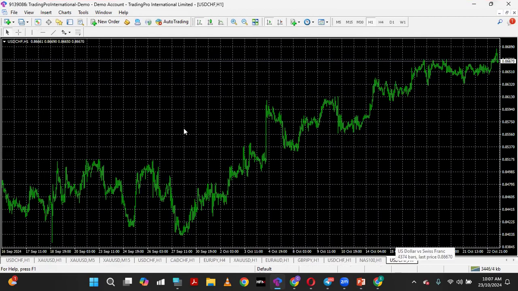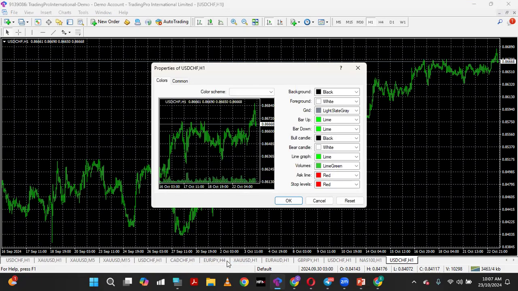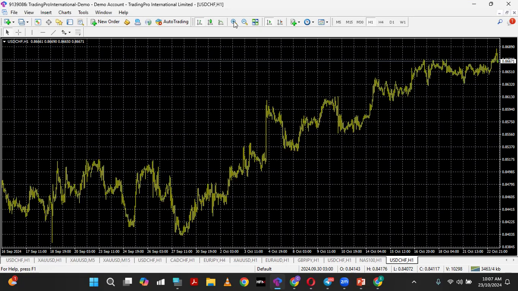So once you've done that on this MT4 on the laptop, you're going to right click. When you right click, you go down to properties, and you stay on colors. There are already inbuilt templates you can use, and I'll advise you just stick with them for the time being. So you go to this color scheme, you see this drop down icon, you tap it. You have yellow on black. If you click yellow on black, your chart will look something like this.